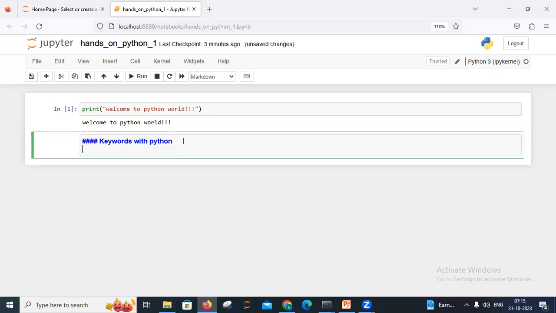So if I write, keywords in Python are reserved words that cannot be used as ordinary identifiers. Everybody can see my screen, right?